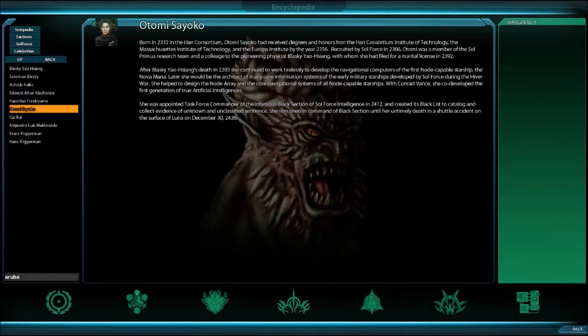After Blasky Yao Hsing's death in 2393, she continued to work tirelessly to develop navigational computers for the first node-capable starship, the Nova Maria. Later, she was the architect of mini-core information systems and early military starships developed by Seoul Force during the Harbor War. She helped design the Node Array and the core navigational system of the node-capable ships. With Conrad Vance, she co-developed the first generation of truly artificial intelligences.